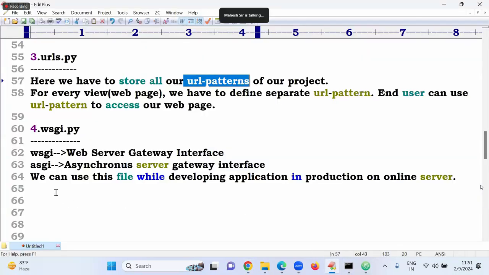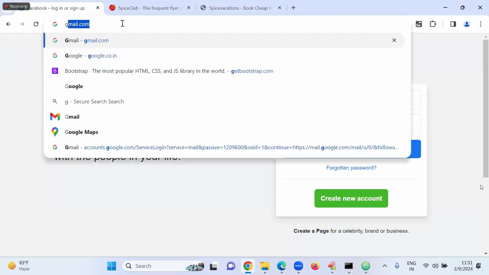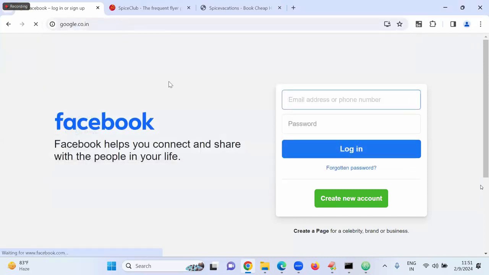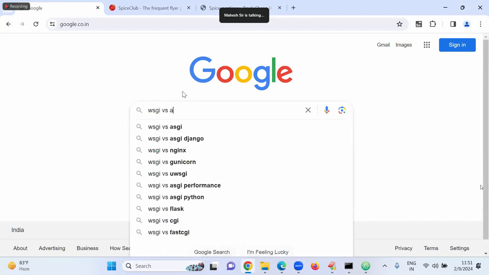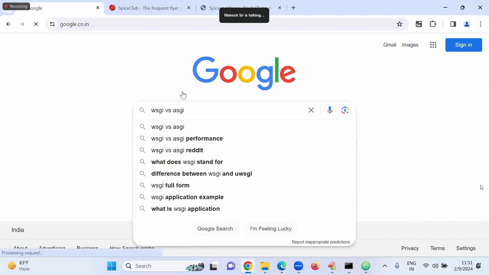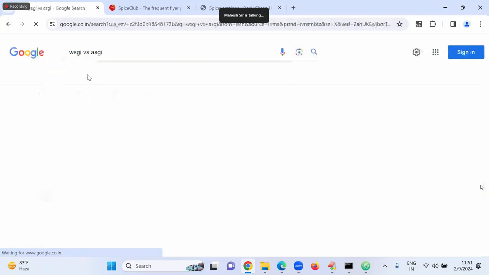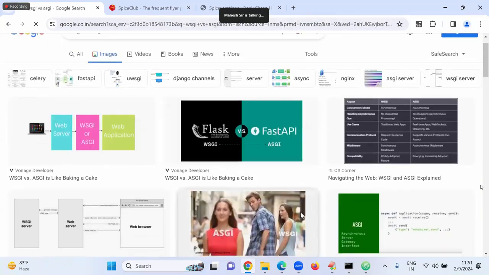Here Django, he is asking about Python. Sir, what is this WSGI ASGI means? WSGI is, observe carefully. The difference is WSGI versus ASGI. So here, observe carefully.